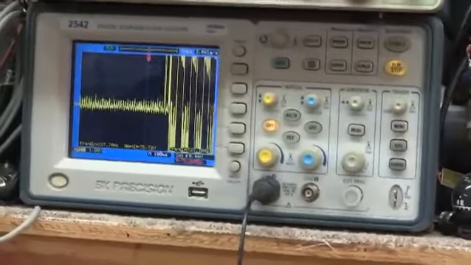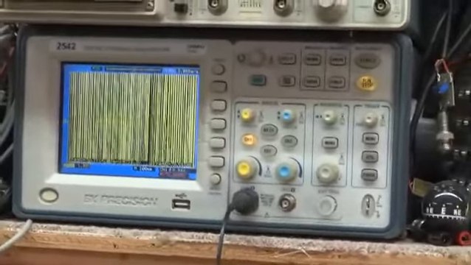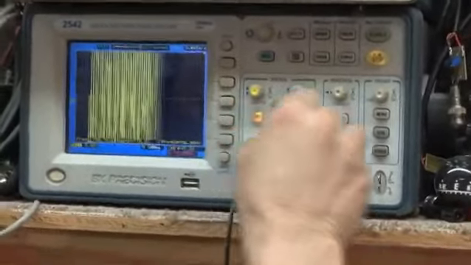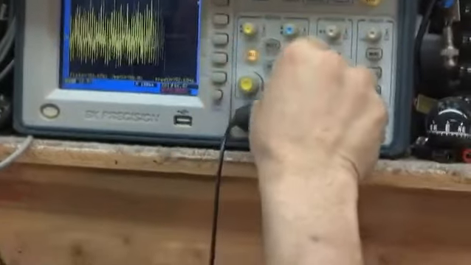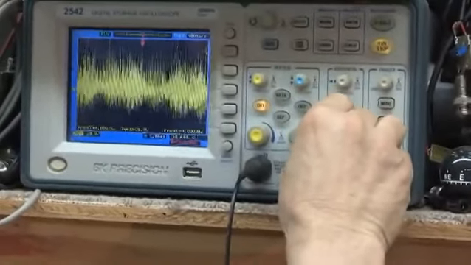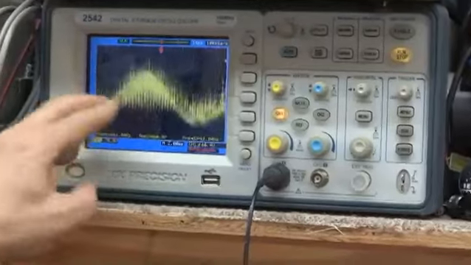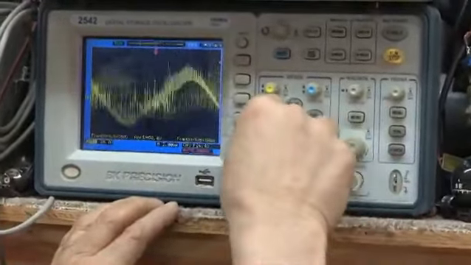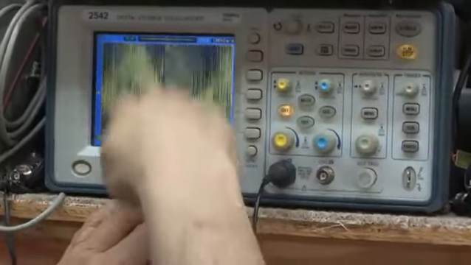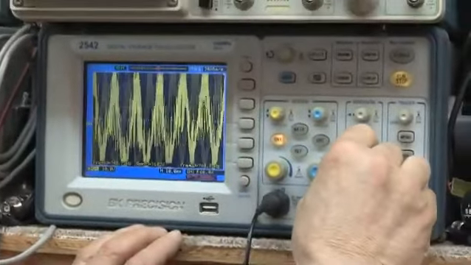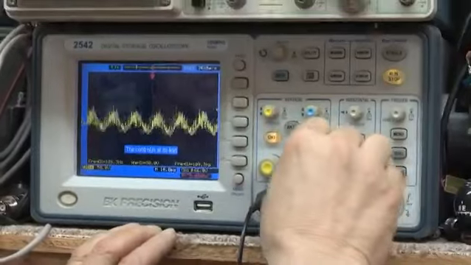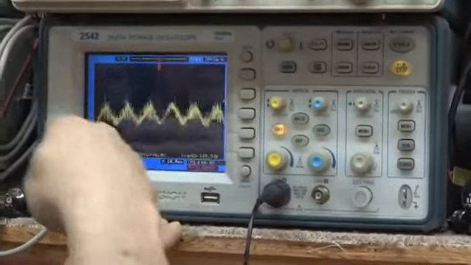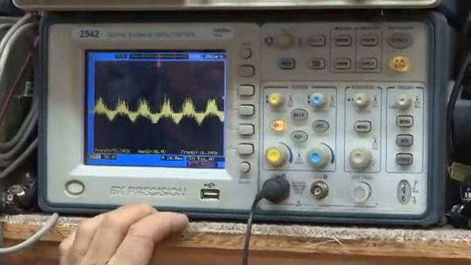Now let's go over here. And you see how the pump wave is making it move up and down? Might be really hard to see that on there. But it's that wiggle that's in there. Can you get that, Tony?